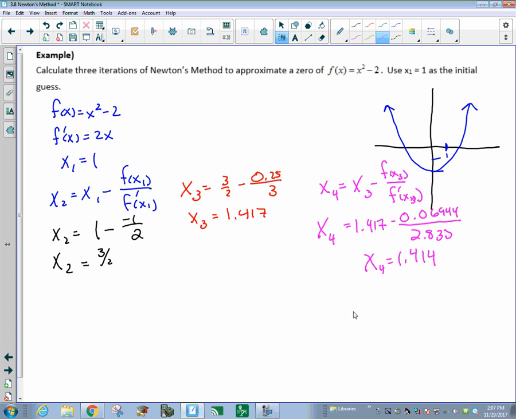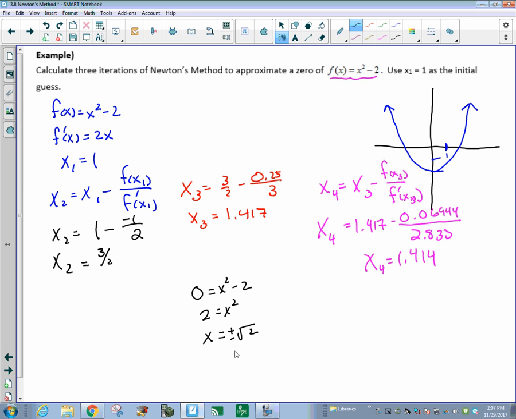Well, that is actually pretty close to the actual answer. And like I said, originally you probably wouldn't do this with this type of function, because this is one where we can calculate where it crosses the x-axis fairly easily. How do we calculate when we cross the x-axis? Well, we set y equal to 0. So if I set this function 0 equals x squared minus 2, and I start solving, I add 2 across the equal sign. X squared equals 2. And then if I take the square root of both sides, x will equal plus or minus the square root of 2.